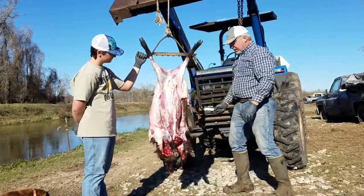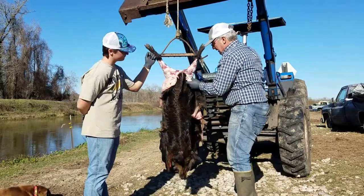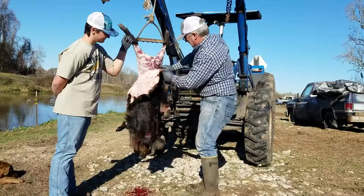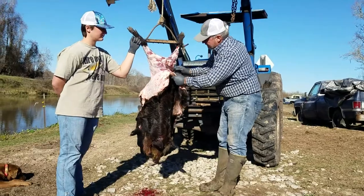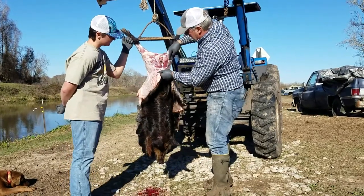Now our next move is to get started coming with the hide off the back, bend this around, and in just a matter of a couple of minutes here, we'll have this completely off. I just took my knife and pushed it between the vertebrae of the bone on the tail and more or less severed it.